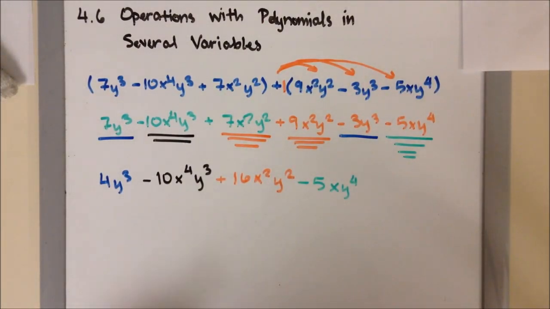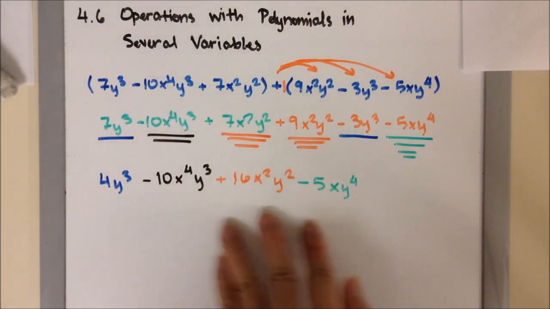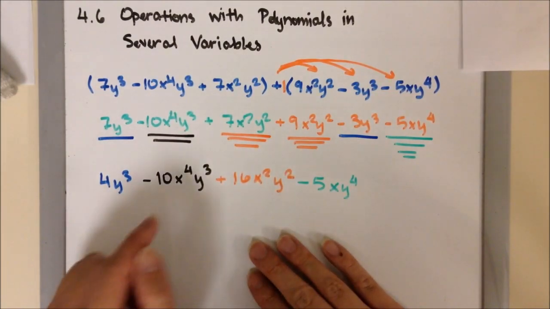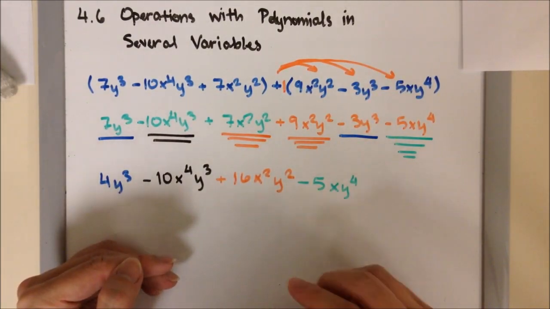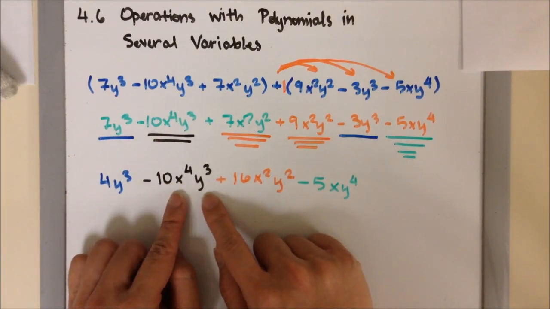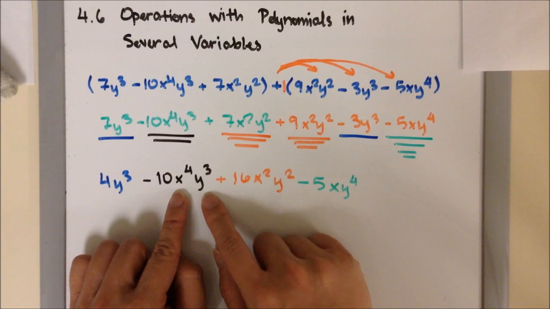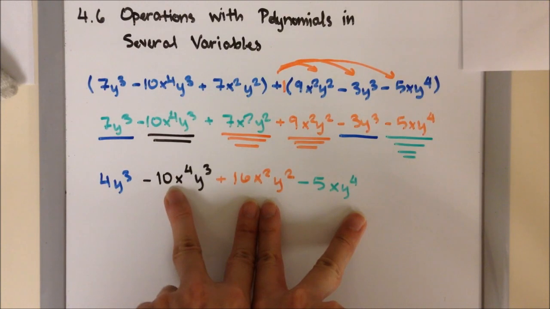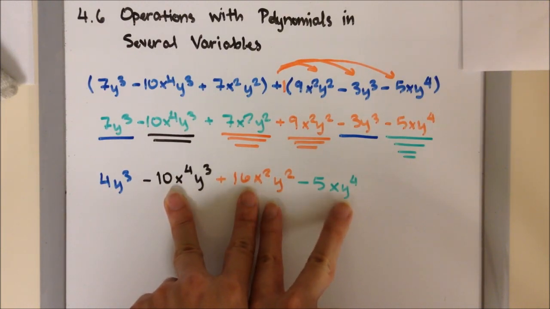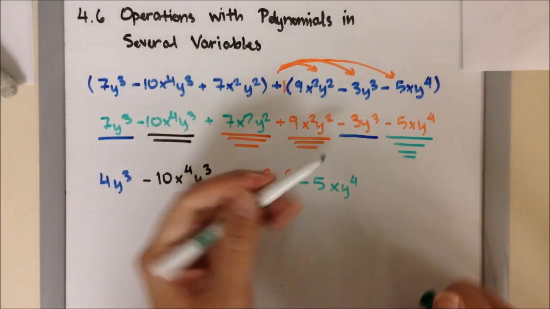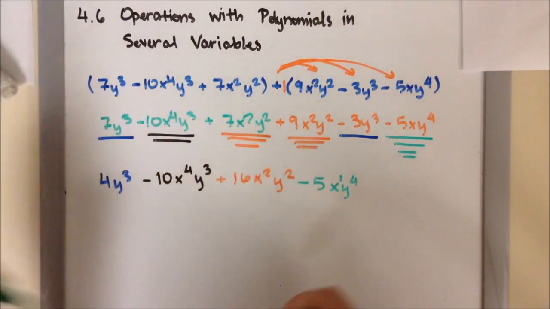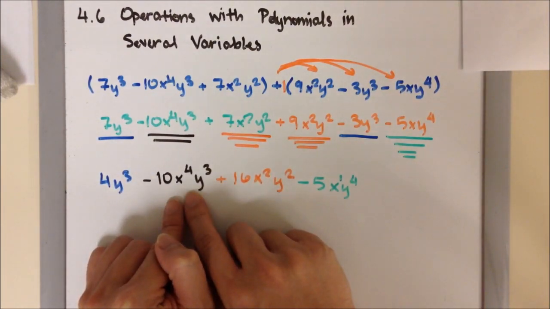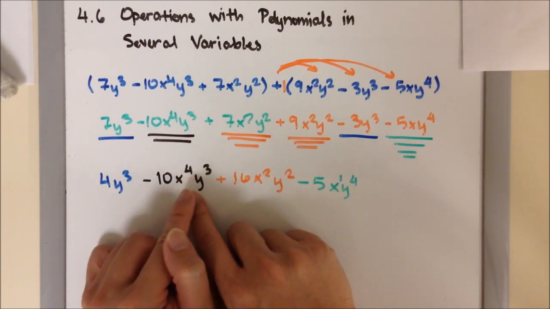Alright, so what we're going to do next from this point is we're going to put our terms in order. So when you have multiple variables, you're going to look at it in ABC order, meaning between x and y. In alphabetical order, we're going to start with the x. So we have three. We have this one, x to the fourth. In the middle is x squared, and then here is x to the invisible 1. So let me write that invisible 1 here. So what we're going to do is start off where the x has the highest exponent. So in this case, this one right here. So negative 10x to the fourth y to the third.